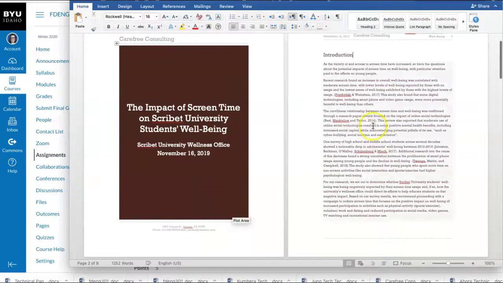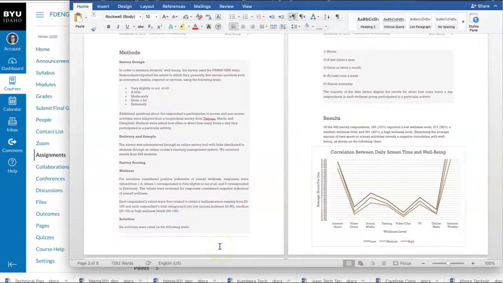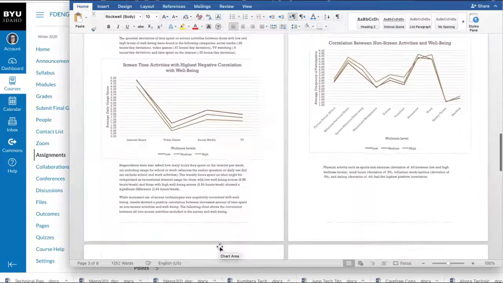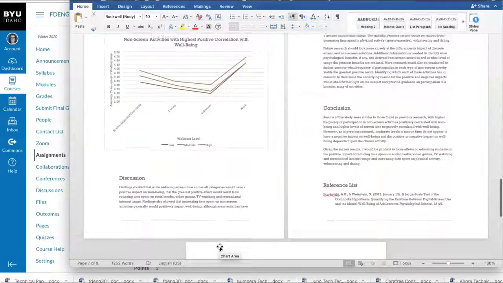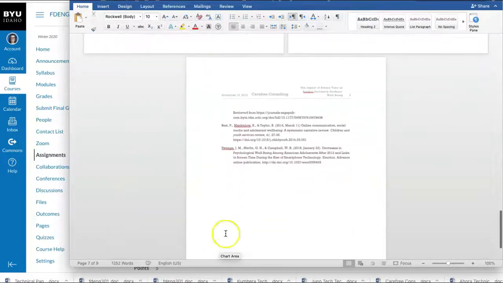Your introduction relies on the background reading from last week, and it introduces us to the topic of the impact of screen time on teens, and then narrows down to the actual purpose of this report and the question of the university. The methods section talks about how the survey was delivered, what types of questions were answered. The results section discusses the results using graphics and descriptions of the graphics. The discussion section is the interpretation of the results and what the data means to you. And the conclusion section is the recommendation you're making to the university, followed by a reference list.